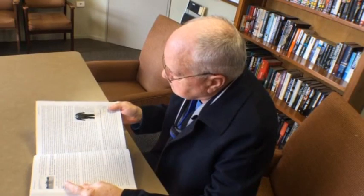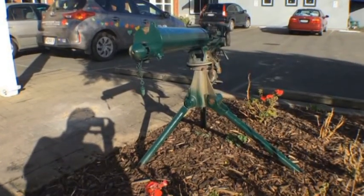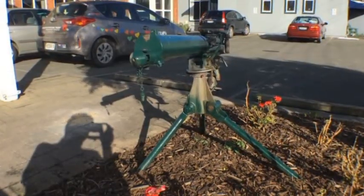Barnes says a colleague of his has told him the criteria for entry to Monticello is reasonably straightforward. "Fred Daniel explains it as people who were attested, and that means swearing allegiance to the Queen and to New Zealand, and they extended it a little bit to include the likes of school cadets, people that had worn the uniform and done some time. CMT was another one, and national servicemen." The book documenting the first 100 years of the Monticello home has been released to coincide with the centenary. Daryl Baser, The South Today.